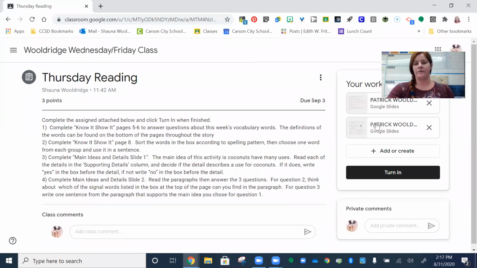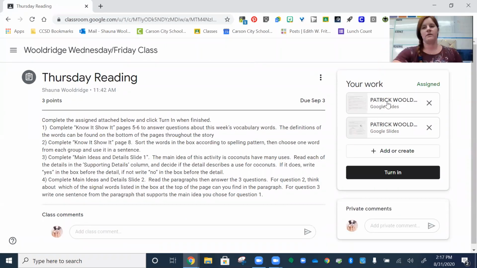So I'm in as my son's account that I put into my 4th grade. Here's my assignment for my reading assignment on Thursday. Here's the work that I have pushed out to my students. So there are these X's here. These are templates. So there are 2 different templates with this assignment.